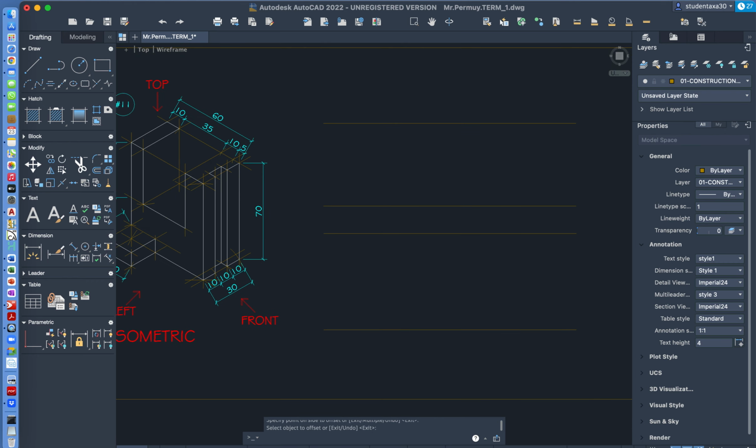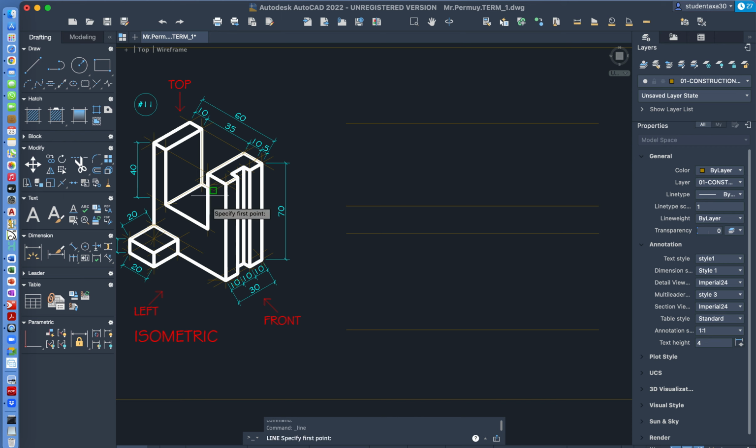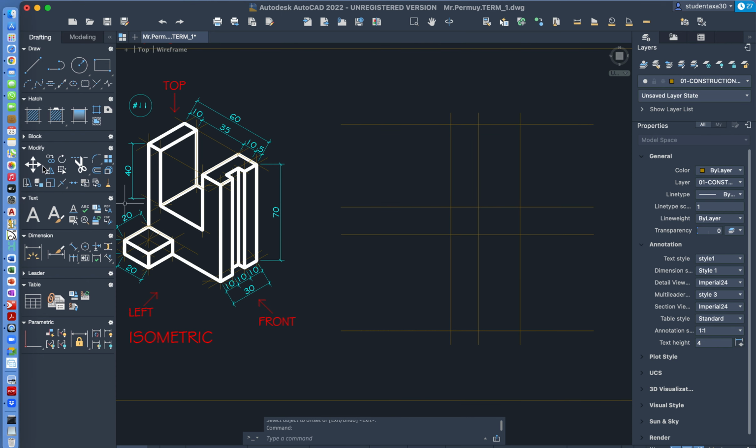There. All right. Now we have to draw the front, which will be just 30 plus that 40, that 20. So it's 50 in total. So I'm going to just draw a line straight through here. And that's going to be offset by 50 to the left. Is that 50? Did I type that right? Yes, it is. Good. And I'm going to offset the 30 as well, because I know that has to go in there. Good. And let's just move this to the left a little bit, kind of centered in those horizontal lines. So about there, roughly.